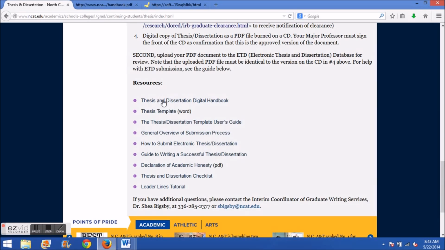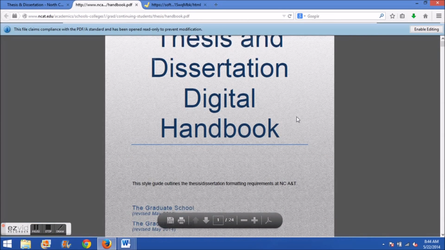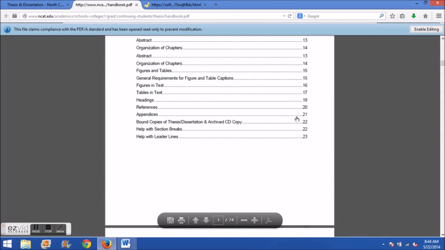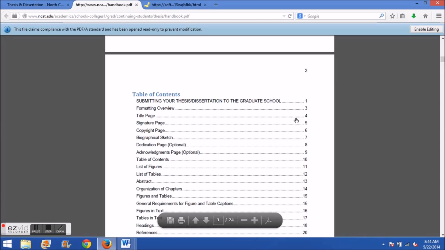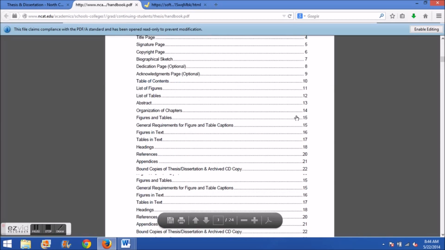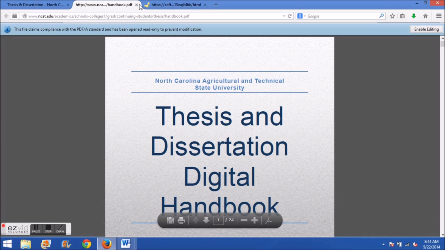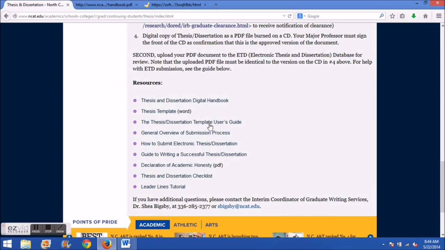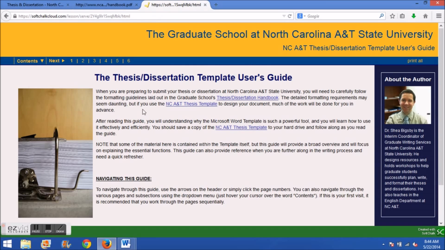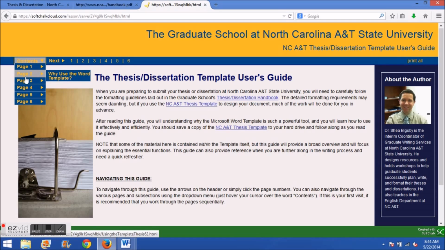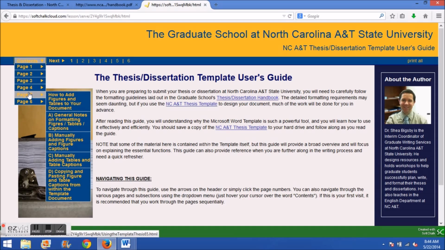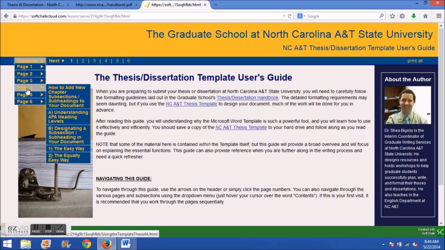Now, it's always worth carefully reading and making reference to our handbook, which is our general guide. But ultimately, the thesis template is designed specifically to meet the requirements of the handbook. So I won't dwell on that now, but again, you can refer to it for further information. Another thing I want to mention before we get started is that we have a template user's guide that's an electronic resource. You can navigate through the different pages, and it will cover many of the same points I'm making in this video. So if you need to read more about these details, you can go to these various subsections of our template user's guide.